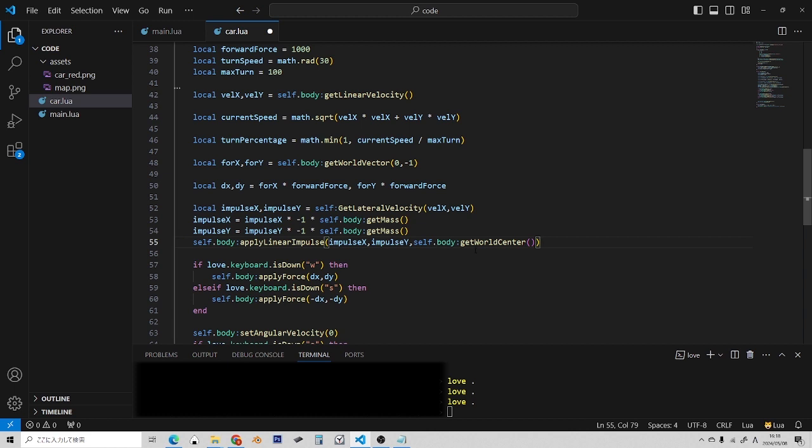Okay. Now this returns a vector value, so it returns an X and a Y value. But the way Lua works is when you return a function with multiple returns, it actually gets used in each argument. So if there's two arguments here, and this returns two variables, it's actually going to get used inside, just as it is. So that's fine. I'm going to save that, and I think it should work.